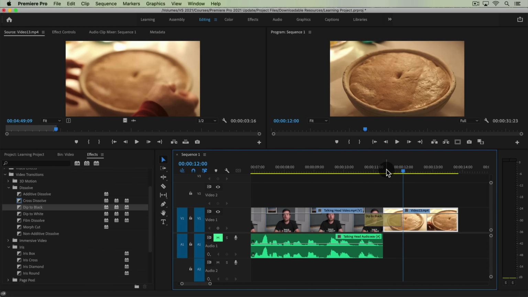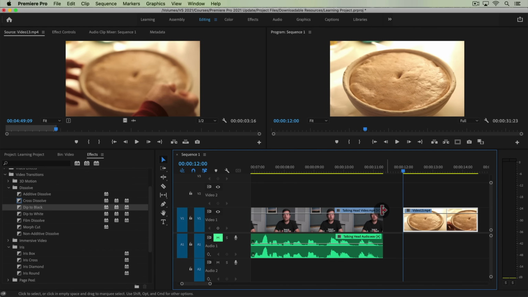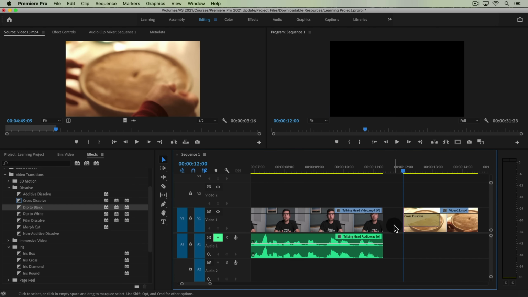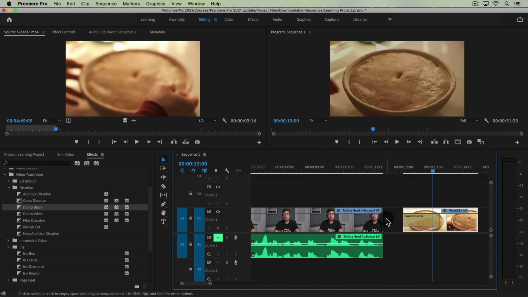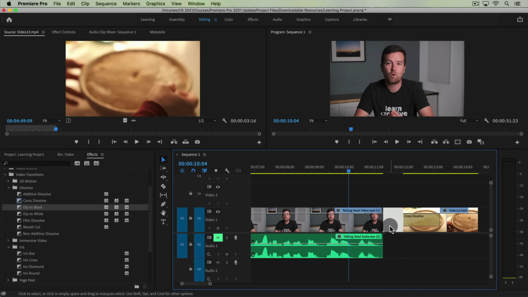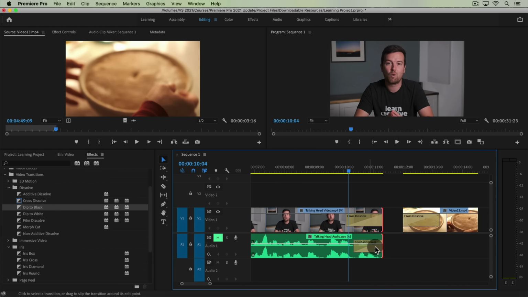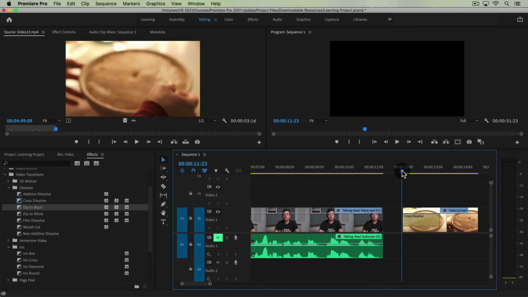Nice fades, okay? Also note that if there's no clips on the timeline underneath your clip, if I do a cross dissolve, it's the same thing as a dip to black, right? Because it's basically dissolving to black. And you notice that when I added a default transition to this video clip with the audio, it adds it to the audio as well. We'll be looking at that in just a minute though.